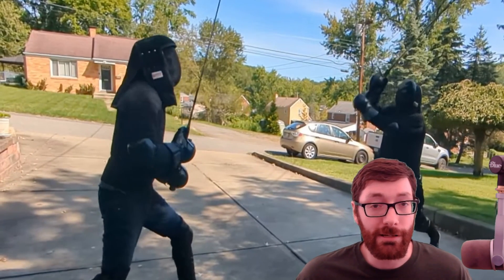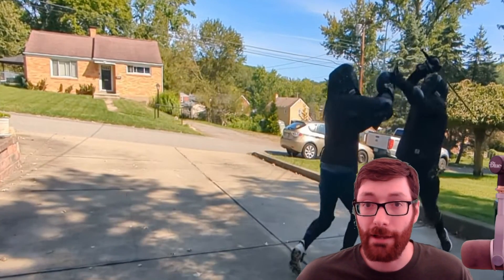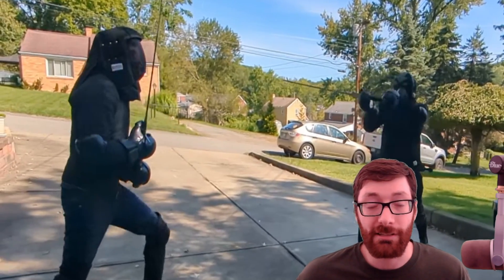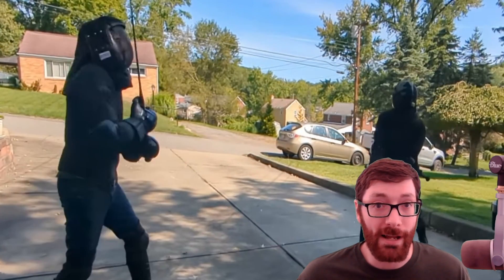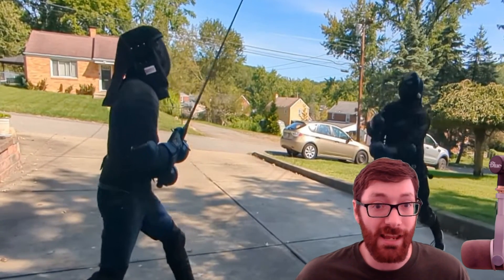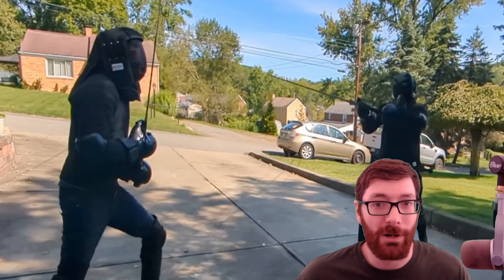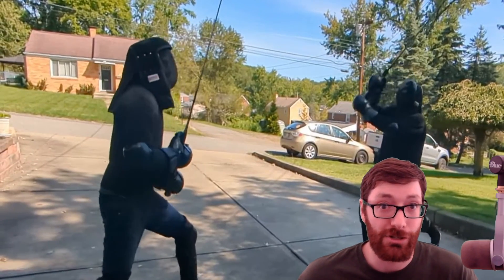If you're going to throw passing steps, think about putting them offline — either to the right or to the left of your opponent — and using the positions you end up in to accentuate some kind of mid-range or grapple game. Crossing the line in this particular case didn't help with my grapple game, but if I had crossed onto that line and maybe thrown a right Zwerchhau low to the body, I probably could have walked past my opponent using principles of overrunning to keep myself safe. If I had lunged straight in, not only would I have had a hard time throwing a follow-up step, but I would have gone straight into them, resulting in a grapple I may not want.